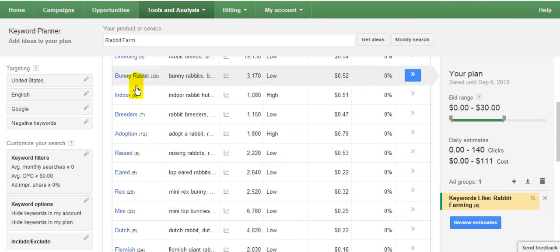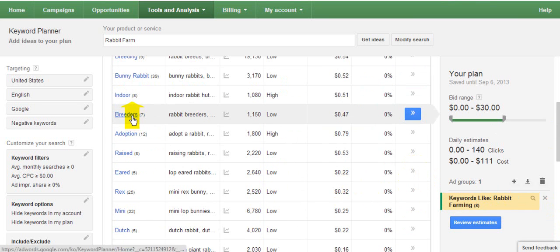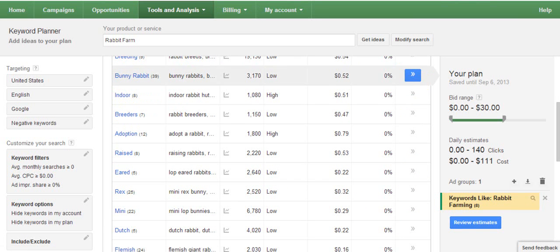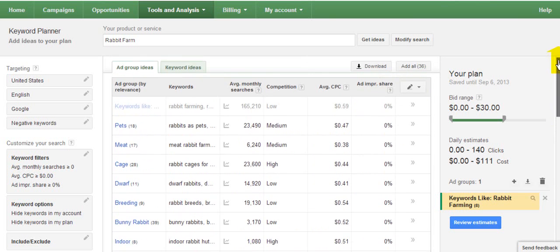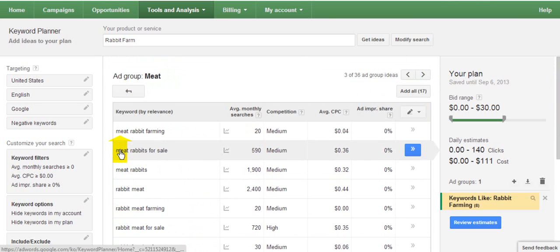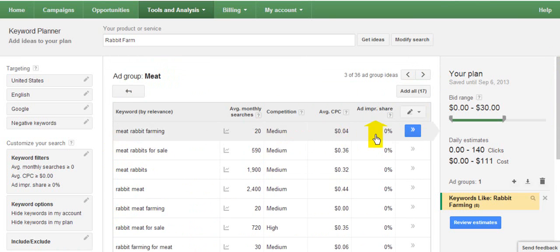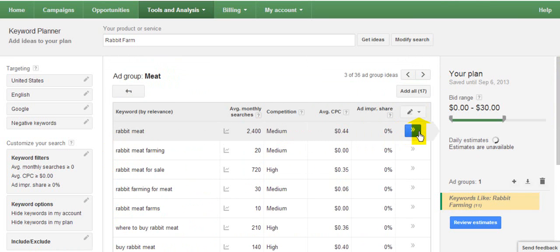All right, go back to ad group ideas. Breeders, possibly keywords we'd want. I know I went too far down. Okay. Meat rabbits we know we want. We know we want to look at these keywords. Meat rabbit farming, yes. Meat rabbits for sale, yes. Meat rabbits, yes. Rabbit meat, yes. Rabbit meat farming, yes.